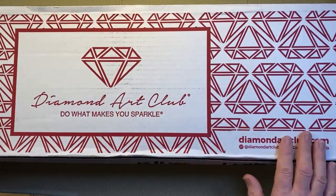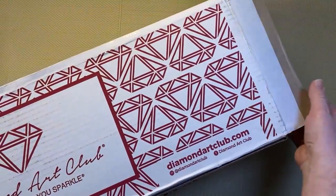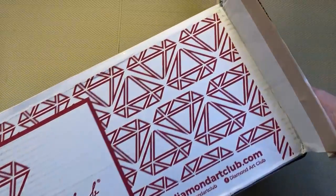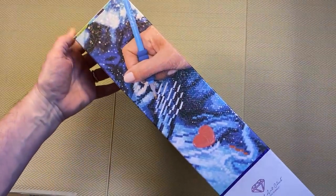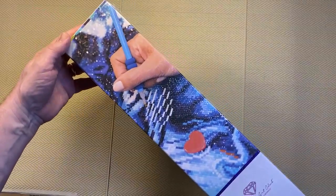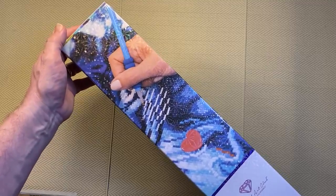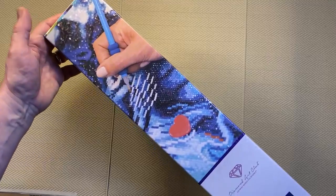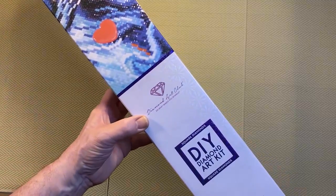So we'll open this up again. It's not actually closed, it's still open. But we'll take out the kit that is in here and see what we've got. So this is the typical Diamond Art Club box. With these graphics, we have a sort of 3D effect. I don't know if it shows up that well on camera. Really nice box, really good quality box. Again, Diamond Art Club, do what makes you sparkle.